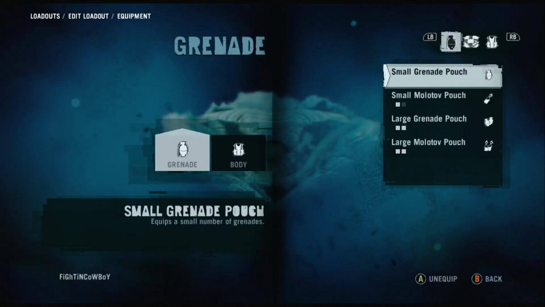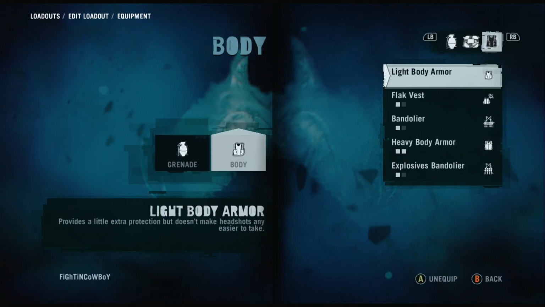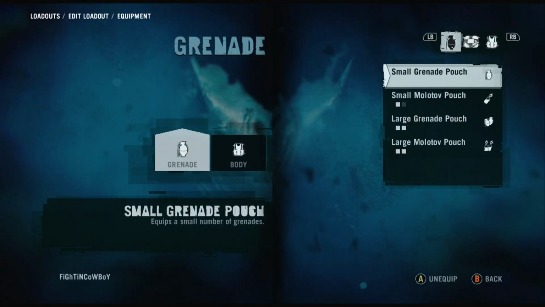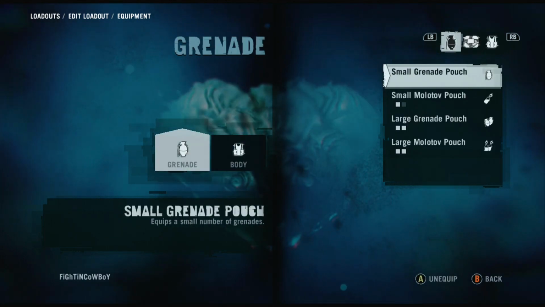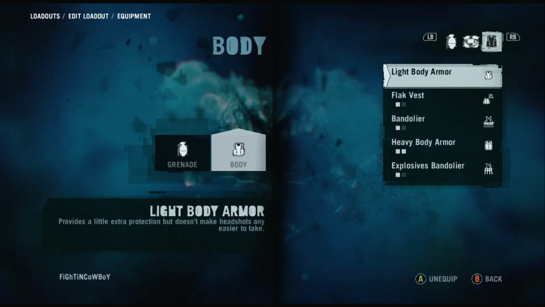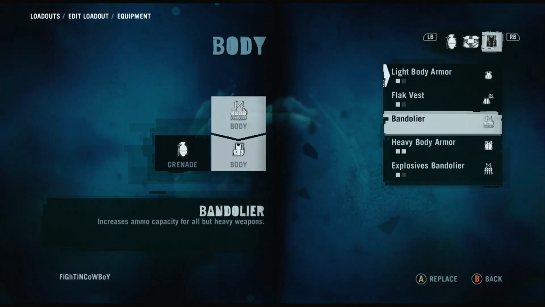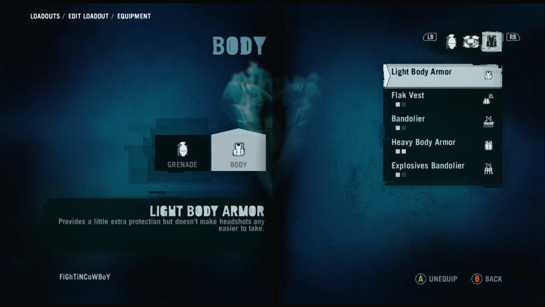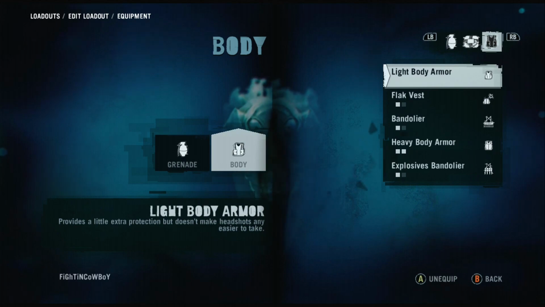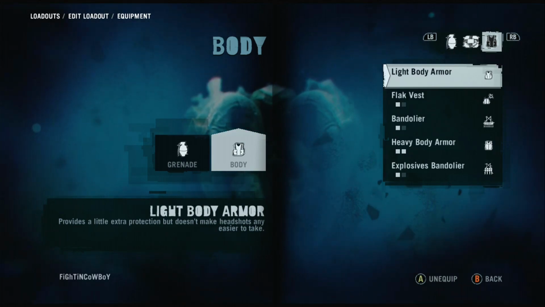Let's go into equipment real quick. So with equipment, there's a couple different things you can look at. You got your grenade options, your explosive options, and your body armor. But with a kit like this, I'm going to be running one grenade and then the basic body armor. And this is your all-around cookie-cutter loadout, but the body armor is going to help a little bit. I've tried it with stuff like bandolier, but I find that that little pinch of protection is going to help me get off that last shot, or survive that one less bullet that's going to help me get a kill.